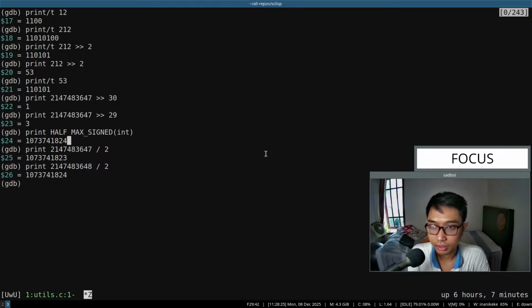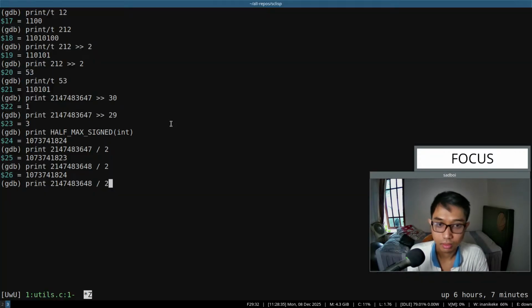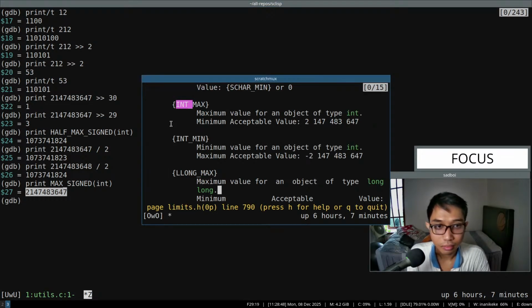I'm still not really sure about the calculation. And then there is also this max sign macro. If we try to print that, for int, we get the same value as the maximum integer value here.